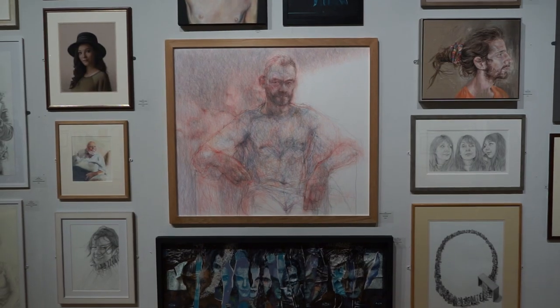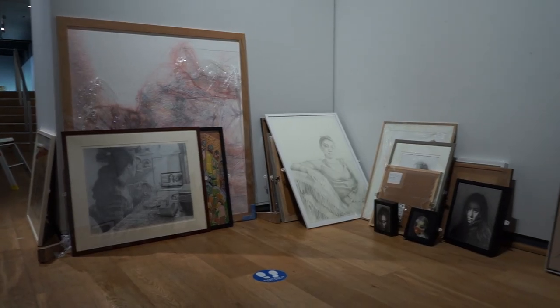I completed it. I knew that it was a special piece. I knew it was something that I wanted to share with other people. The Society of Graphic Fine Art — their exhibition — I just think it's quite amazing to think that I'm going to be in the presence of so many talented artists who have a passion for drawing.